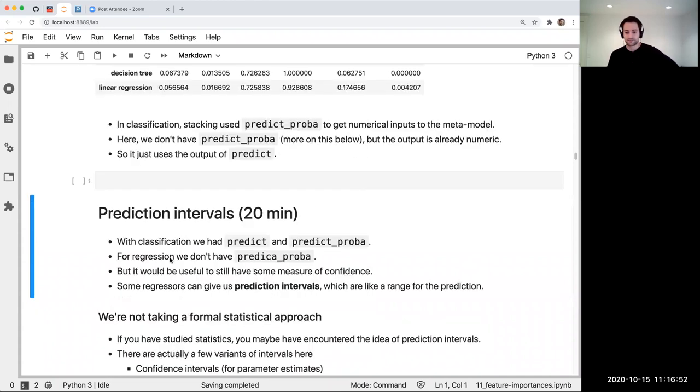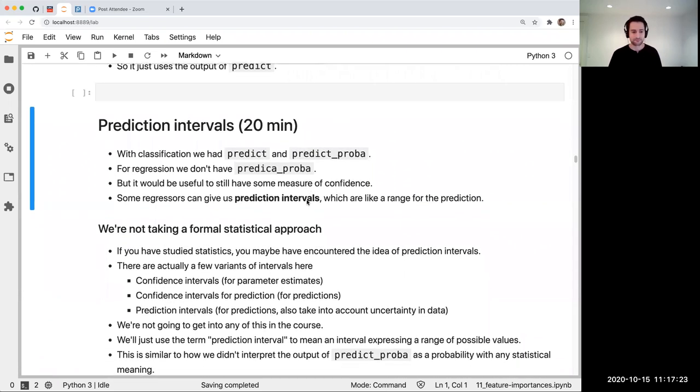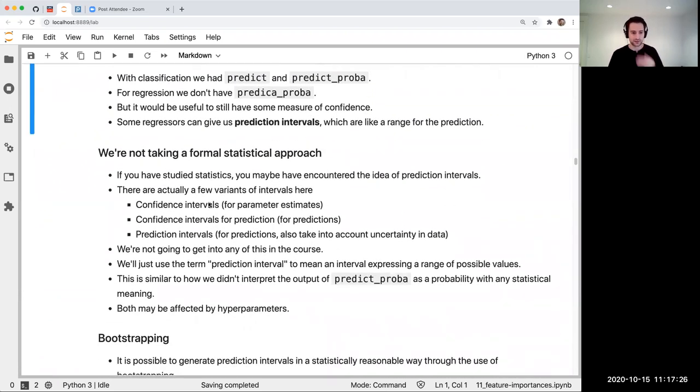Okay, moving on. Prediction intervals. So exactly this question. Can we get some notion of confidence or range when we make a prediction? Because if I predict a house price as 200,000 and my model says plus minus $1,000, or plus minus $1 million, that's very different for me. In one case, I'm like, oh, the model's pretty confident. I should maybe believe it more. In the other case, the model's basically saying, I have no clue how much this house is worth. And so if the model could communicate that to us, that would be awesome. And so that's exactly what's happening here.